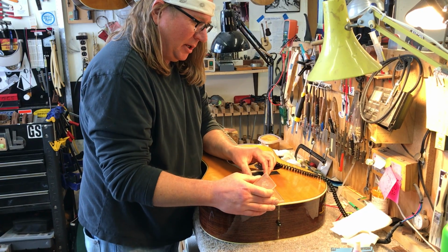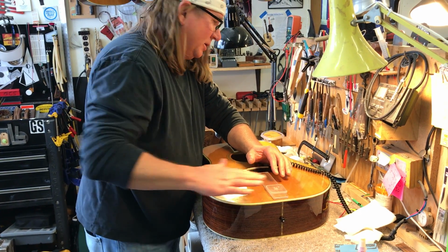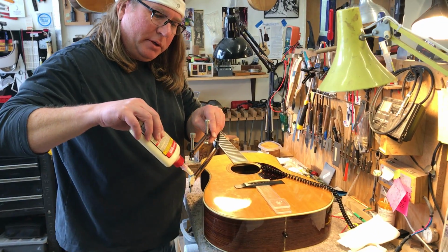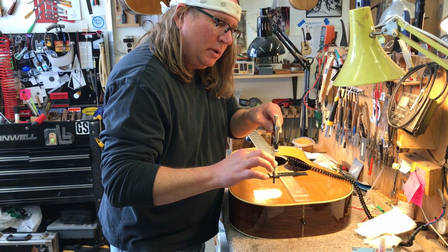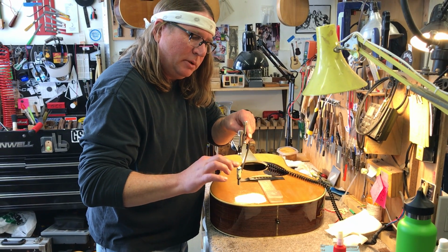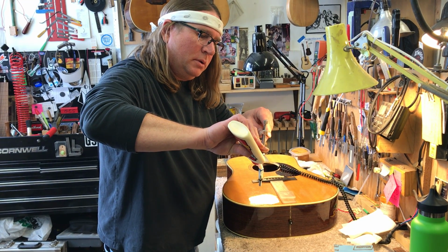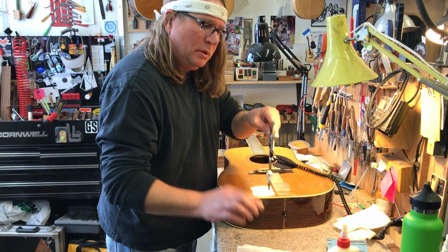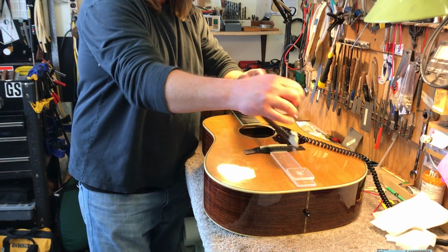I use a piece of Lexan right across the crack to get it so it stays even and flat. And I put glue on the cleat, rub it in, work it into the wood. You don't want to use too much, but you want just enough. A little more there. That's good there. And I'll work this clamp, this long clamp's going to go all the way back there.